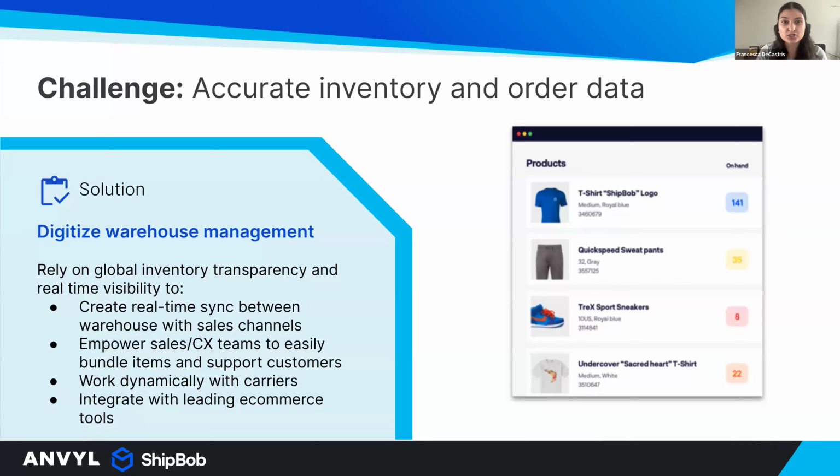You should have that information in real time, whether you're running your own warehouse or you're not even in the warehouse and you're outsourcing fulfillment. I think it's even more pertinent then, because you want to know what's going on inside the fulfillment center. Having these alerts keeps you informed in real time: is there something on hold or an exception? Am I out of stock of something? Is there an issue with orders going out? And really, like Carissa said, it keeps you proactive about your brand. There are a lot of times you can look at your inventory and orders and be proactive about issues or returns before they pile up into a bigger issue, like inventory being out of stock.